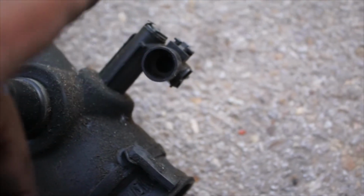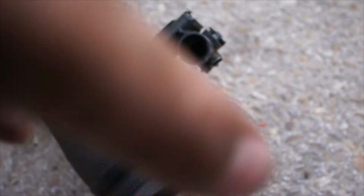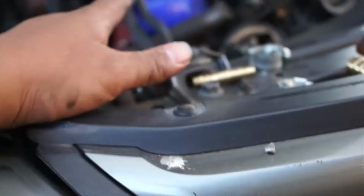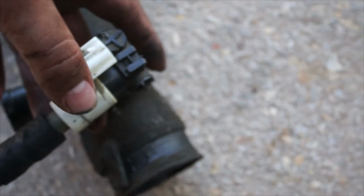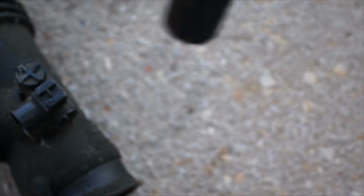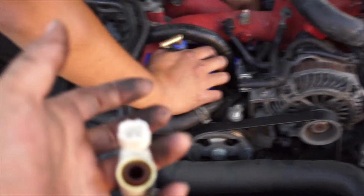In this spot. So I'm pretty sure somebody made a video of bypassing the switch, or I don't even think it's a switch, but the plug, just so you don't have a check engine light on your car, because when you get an aftermarket turbo inlet, it doesn't have this whole bracket piece up here. Whatever this is should be in the toolbox. This connects to this, and then obviously a plug goes into here. But in this case, we don't have this, so we seen online that people took off the pins inside and then just plugged it into the female side in the engine bay, or the clip that's in the engine bay for this plug, and then it gets rid of the check engine light.